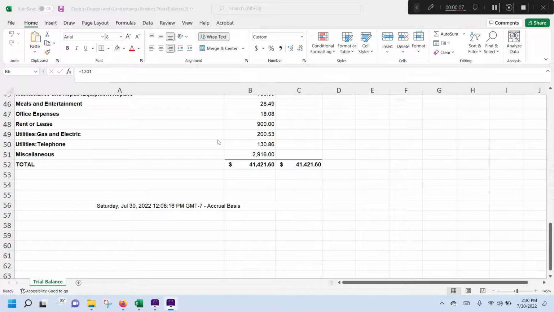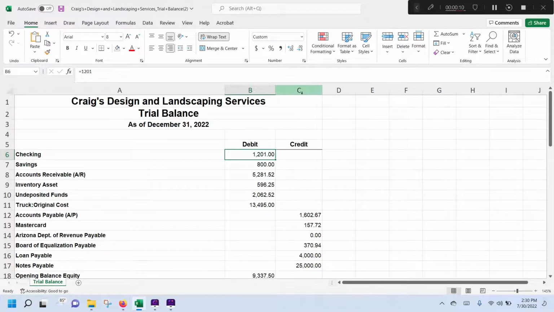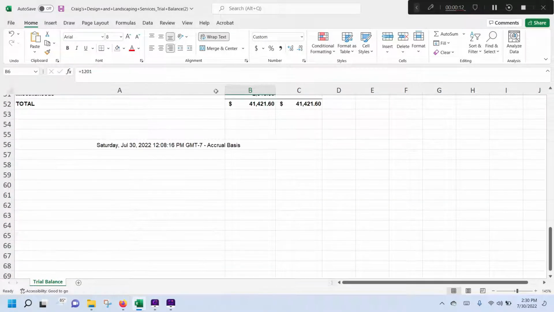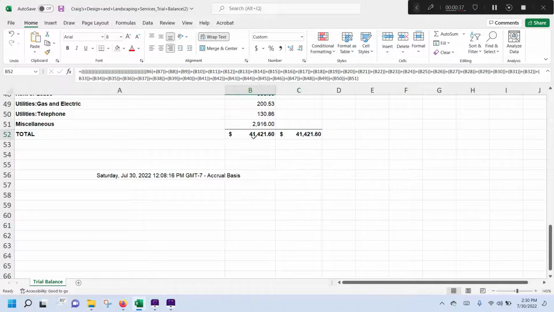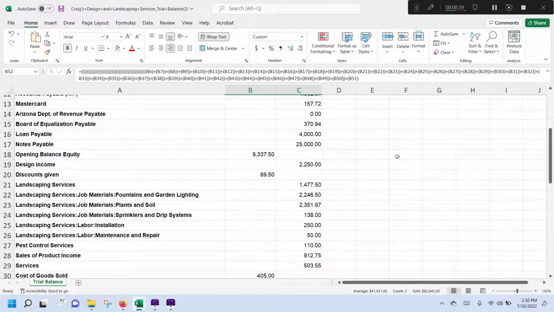First is the debits in this column and the credits in this column should equal each other. If they don't, that's a problem. I will say I've heard about these two not equaling, but I have never seen it, thank God. They match, so it's something you shouldn't have to worry about, but it is good to look at it. There may be something going haywire in the background that we'll need to address, but that's typically something that'll just work itself out and you'll see those two match.